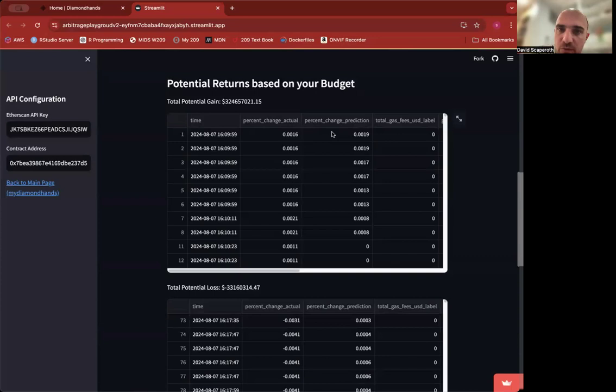the way to read this is that there's a prediction occurring for percent change, which is the percentage difference between the prices of the two pools, and which indicates that there's an arbitrage opportunity. The sign of that percent difference also indicates which pool to buy low and which to sell high. Okay, and then this actual is data that we've pulled from Etherscan that says at that timestamp, we actually got a percentage change of this, and then we compare it to see what our actual profit is.